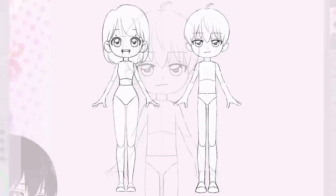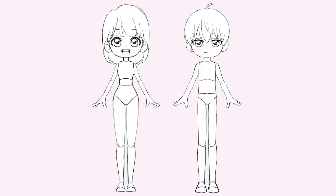So here is the male proportions next to the female proportions. I'm happy I finally got to do this. It's something I've been wanting to do for a while now, but never got around to doing. And I do feel happy with the result, I think. I didn't totally know how I was going to go about drawing boys in this style.